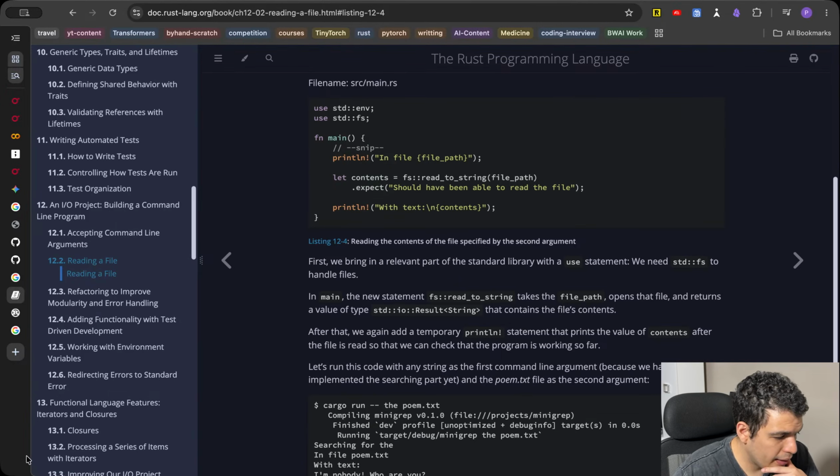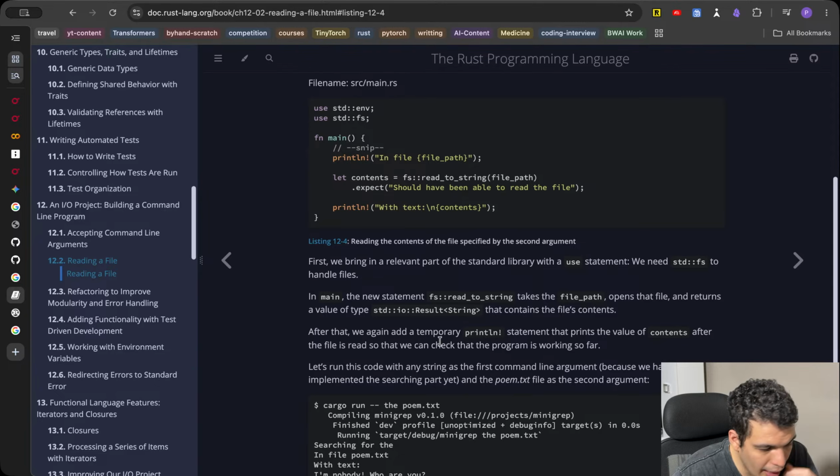First, we bring in a relevant part of the standard library with a use statement. We need std::fs, okay, we already have it, to handle files. In main, the new statement fs::read_to_string takes the file path, opens that file, and returns a value of type Result that contains the file contents.